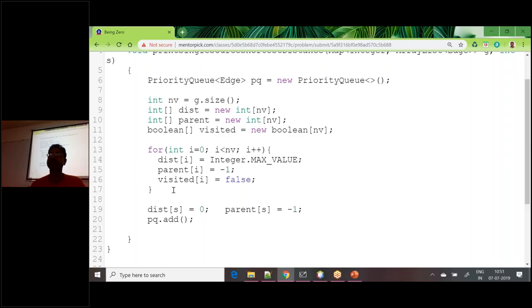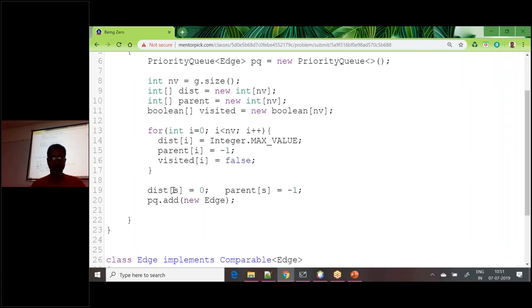Priority queue, what first entry did we have? We have a pair, source and 0. So here, I guess, a constructor is given. Let's use the same thing, V and W, to store it. Why create a separate pair class for the priority queue?